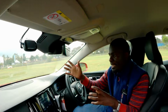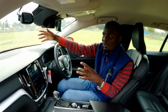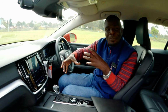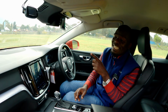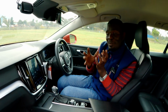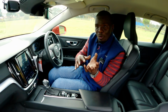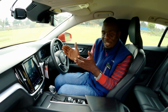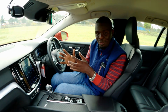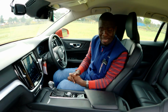And this, I told you, is where Volvo packs the entire system, from lane assist, everything is right here. And this car is so interesting because it can actually read the road ahead and adapt to protect you in terms of whether there is a crash or anything going on. It's so intelligent that they have something they call run-off road assist, where if the car is veering off the road, the system will steer the car back on the road to protect you against a head-on collision. Sawa. Let's just drive this car because I'm curious.